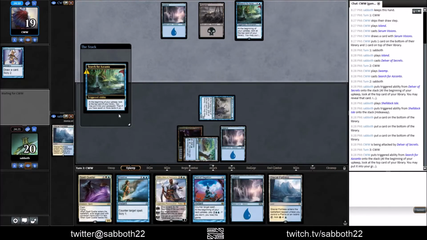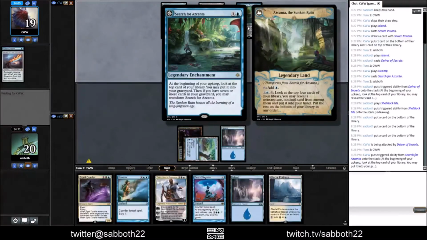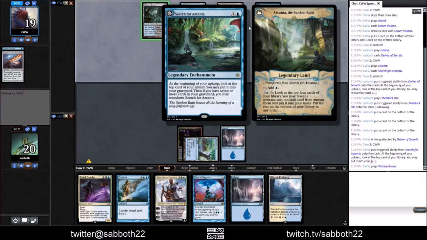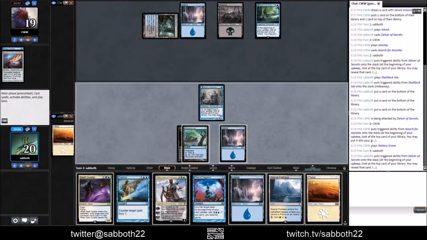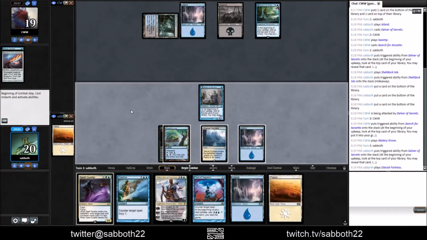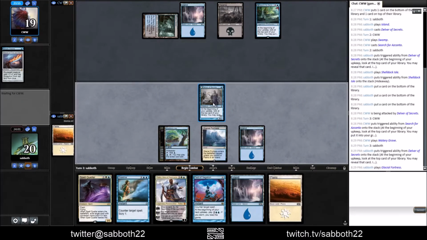Search. They could probably have a bunch of delve effects in their deck. They get to kind of scry, or what do they call this? This is surveil. No, it's not. Yeah, it is surveil. It's like the new Dimir scry coming out in the new set. We do have some options for the lands here. I guess we'll go with Glacial Fortress and start attacking.